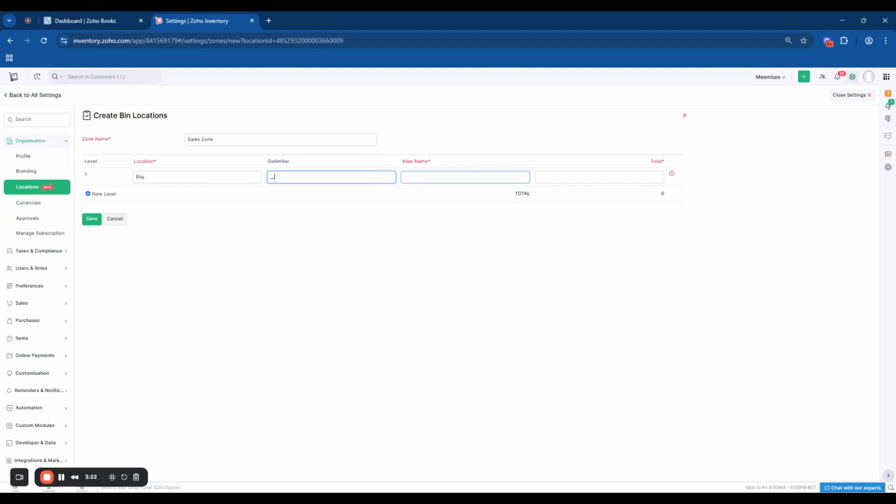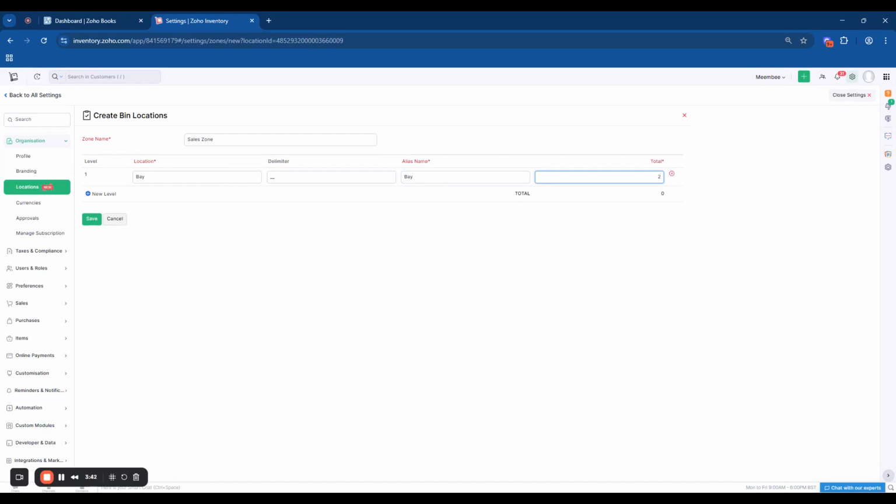And the alias name allows you to assign an alternative user-friendly name for the bin location for easy reference. So we can put in bay again. And then the total is how many of those do we need. So it would just mean that you don't have to enter each of these individually.